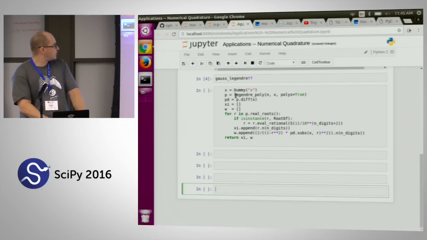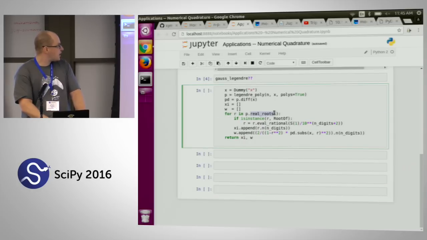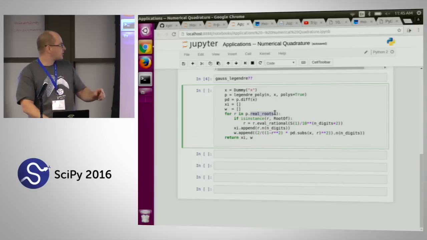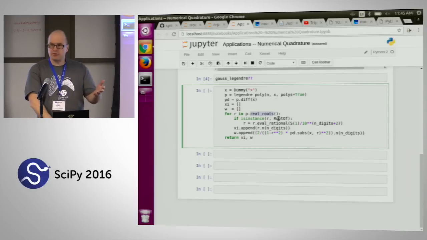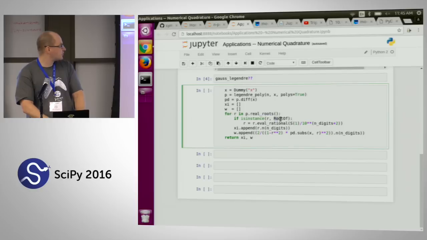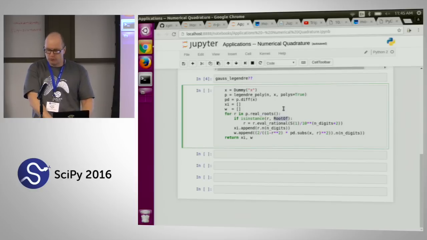So you can see it's using Legendre polynomial, which is just a symbolic polynomial, and then it calculates real roots symbolically. If the polynomial is short, it can give you an answer, but if it's more than 3 or 4, it only gives you a symbolic answer using a class called RootOf. And then this RootOf class has a function called eval_rational, which gives you a rational approximation of this root to an accuracy that you specify. And then I evaluate this approximation numerically, again, to as many digits as I specify.